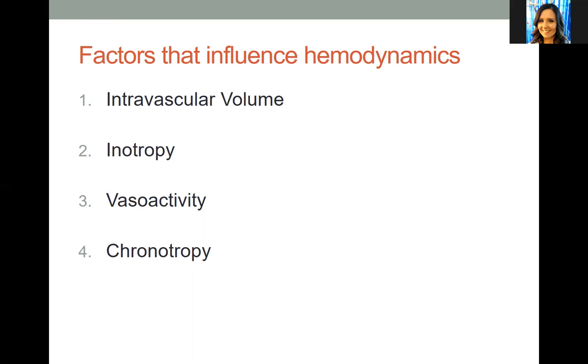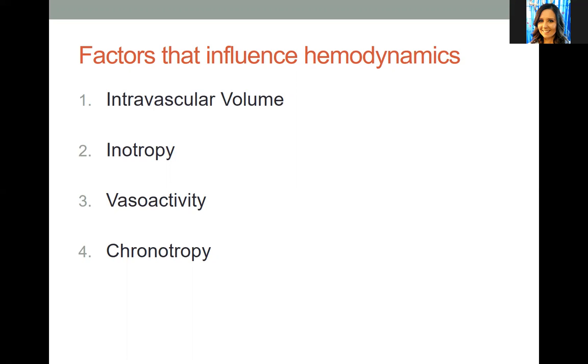The next factor is vasoactivity. So our blood vessel activity, do they dilate? Are they constricted? If our blood vessels are dilated, what is that going to do for our blood pressure? It'll actually decrease our blood pressure. If our vessels are constricted and we have vasoconstriction, what will that do to my blood pressure? It will increase it.